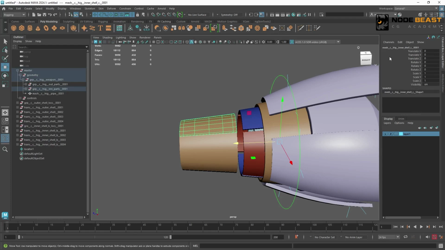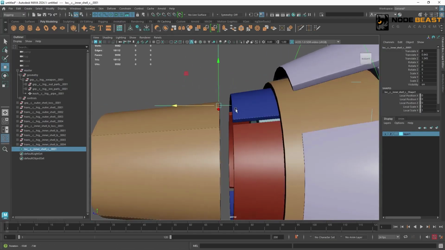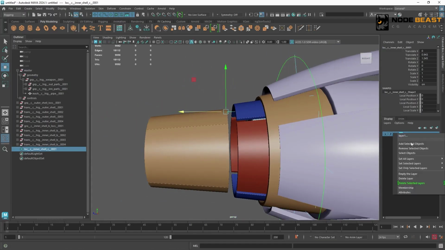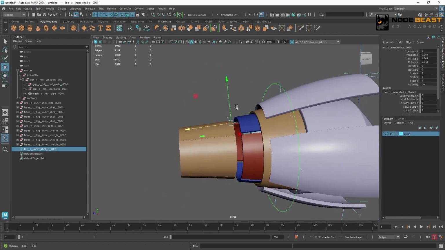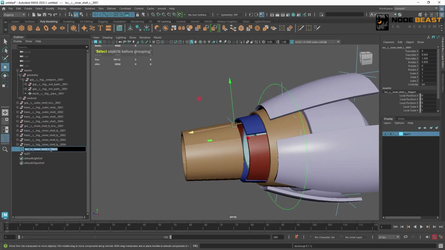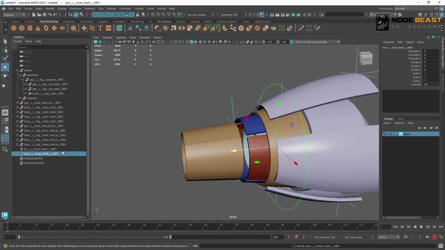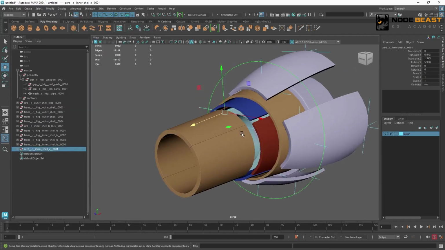Same operation. Create a group. Put it in.